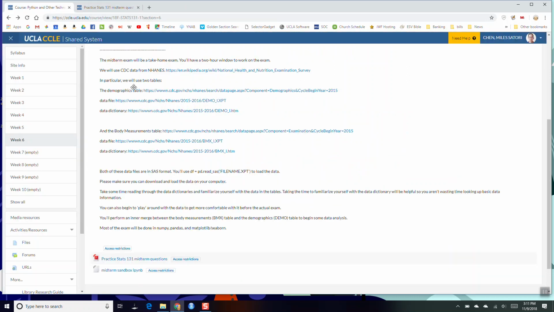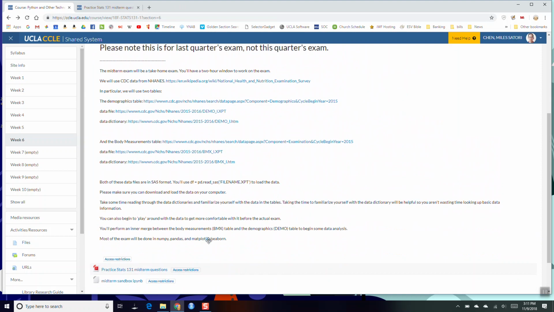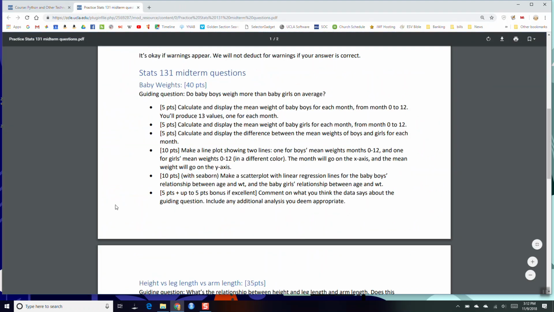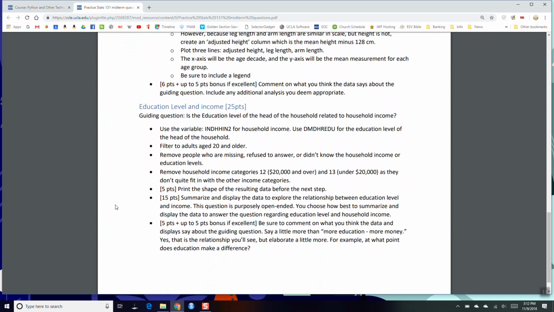Yeah, the data is clean. I didn't ask the last quarter's midterm to do this, but if I asked you to manipulate some of the data and form a new column based on something, I feel like that's a fair question, right? Like extracting a portion of the text or something based on that. So that might count as a little bit of data cleanup. I'm not going to give you totally messy data, okay?